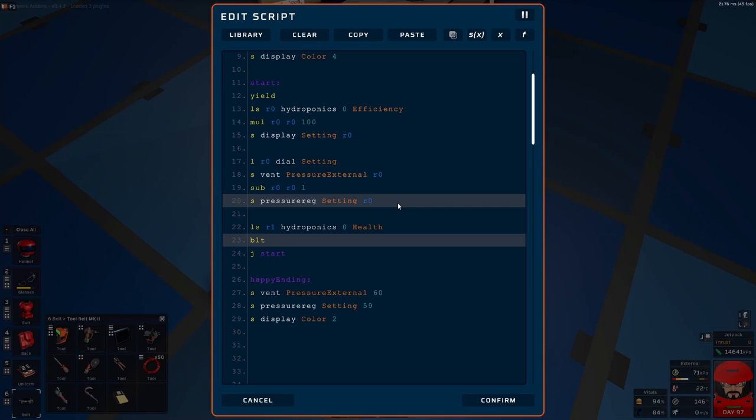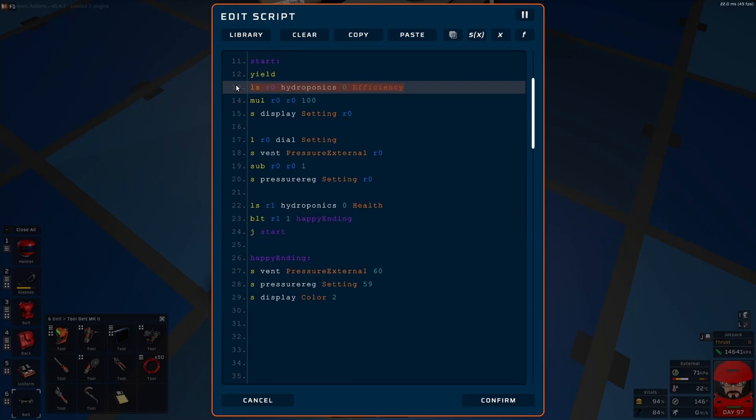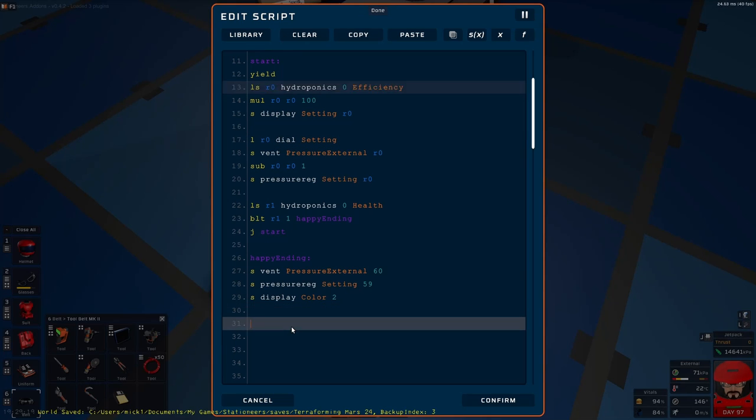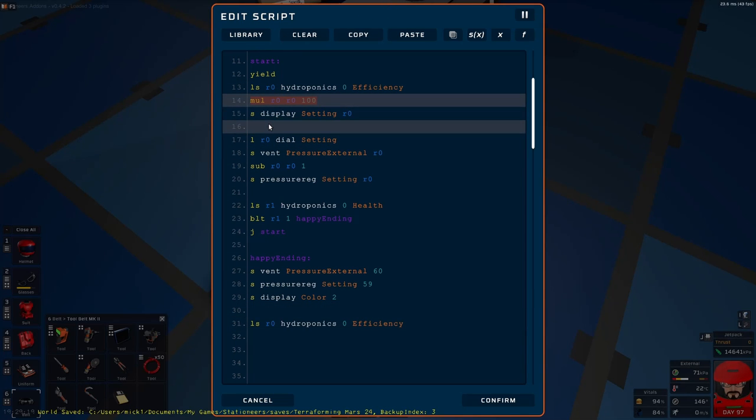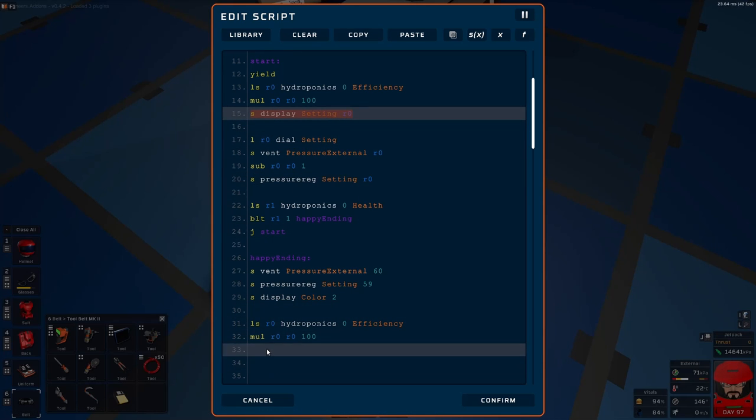so if the health R1 is less than 1, which means it has taken damage, you're ready for your happy ending. Right, then the happy ending can just do that. Oh, I suppose I'll keep reading the efficiency as well. So copy you down to here. Copy. Right, and copy V.